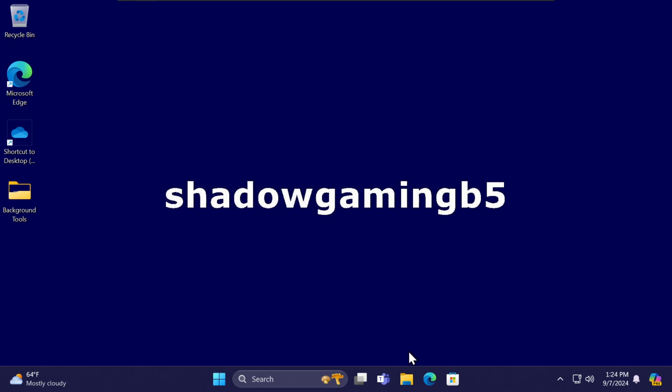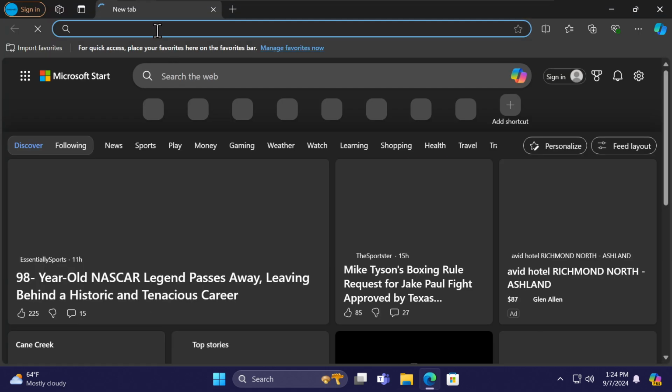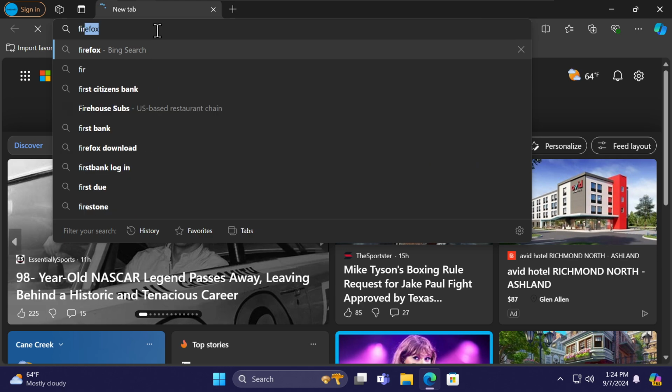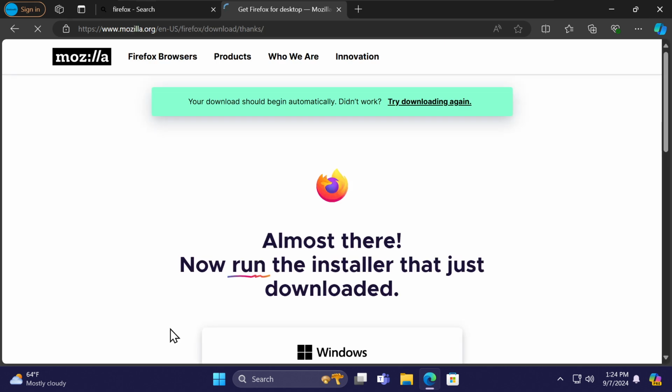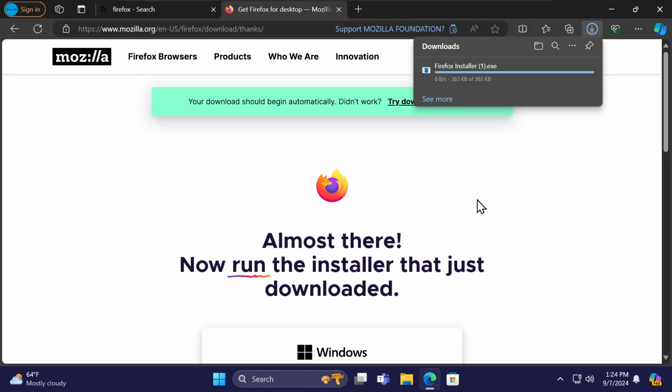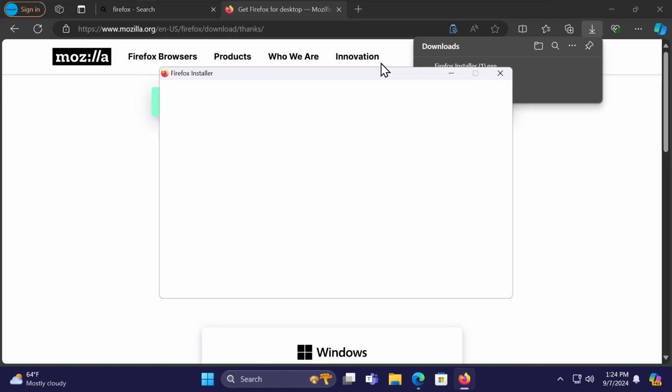So first thing I'm going to do is come here to Edge. I'm going to look for Firefox. I'm going to download Firefox. You can see I've already downloaded it. Download it again though. Download, install.